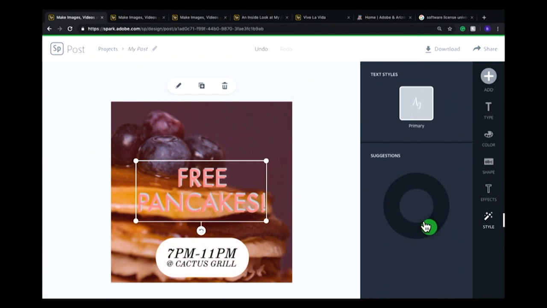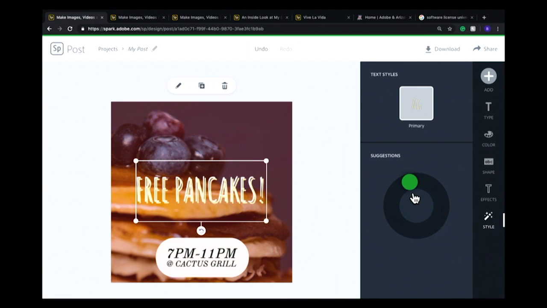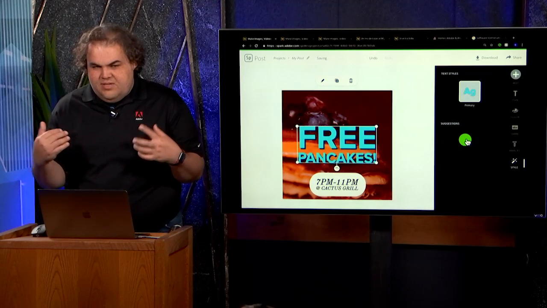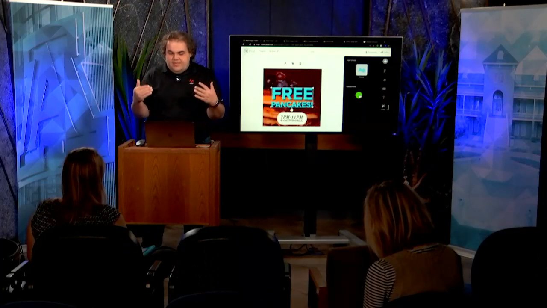We can keep going. But you can see there's a lot of different options here. Let's roll back twice and see if it gets me back to where I was. There we go. Cool. But this is a great option if you don't quite know what you want to do. Super easy to do. Make sense so far? Yeah. And all of these options are available on your mobile devices as well. So you're going to have the same experience there.